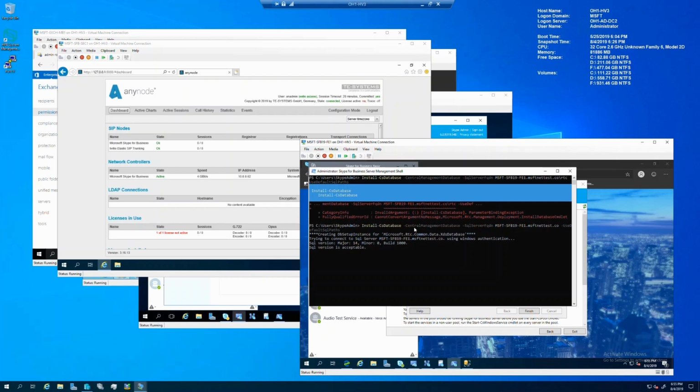Now, unfortunately, this server did lock up, and due to some other issues, it did not like installing the central management store on that. Due to it being a lab environment, I did not troubleshoot it. However, the commandlets do work. It was done before. And then after that, you would also do your Exchange contact migration. So we're just going to give it a second here to install that CS database, and I believe I skipped ahead here in a second.